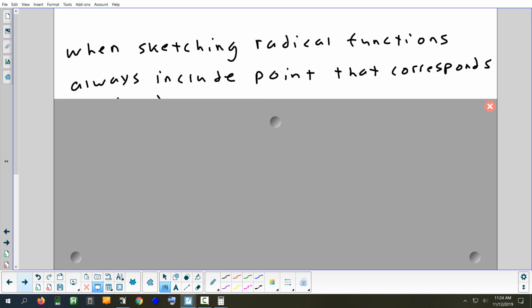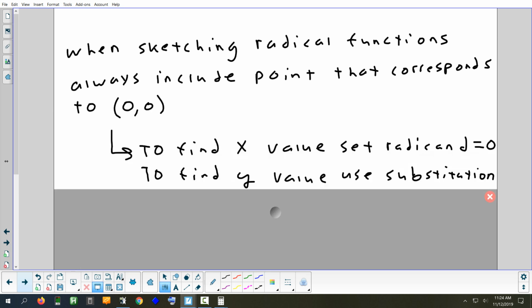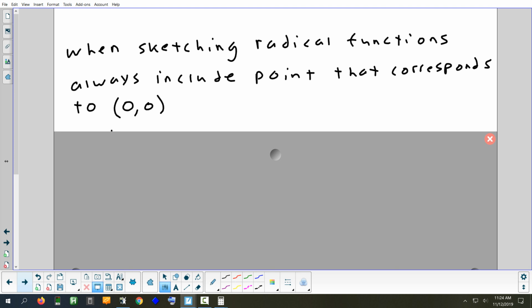All right, so now we're going to get into some sketching, and then the last thing we'll do is solve a couple equations. So, what I want you to do when you're sketching is always sketch the point that corresponded to 0, 0. For an even root, that's a start point. It's this point right here. For an odd root, it's the center. Okay, so what I'm basically saying there is, tell me where it starts, or tell me the center, if it's an even or an odd root.